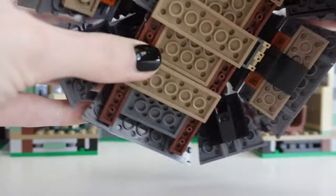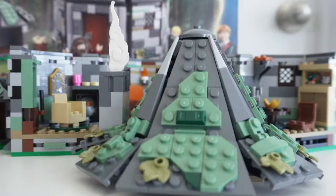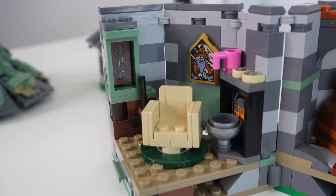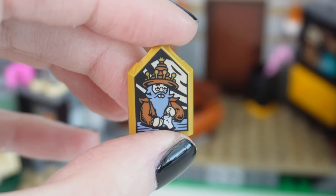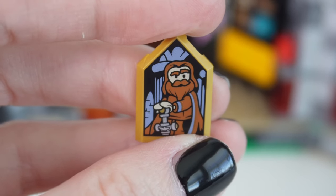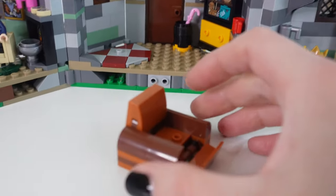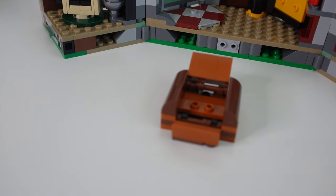You can see the internal structure of the top part — it's just insane and really cool looking. Now for the inside of Hagrid's Hut. On one corner we have a chair, and yes, this is where the stickers are. Similar to the Ellery set, this set has two collectible tiles — one out in the open and a second one hidden inside the shelves. We have Hagrid's reclining chair, which was a pretty cool build technique because it allows the leg rest to go up so it fully reclines.